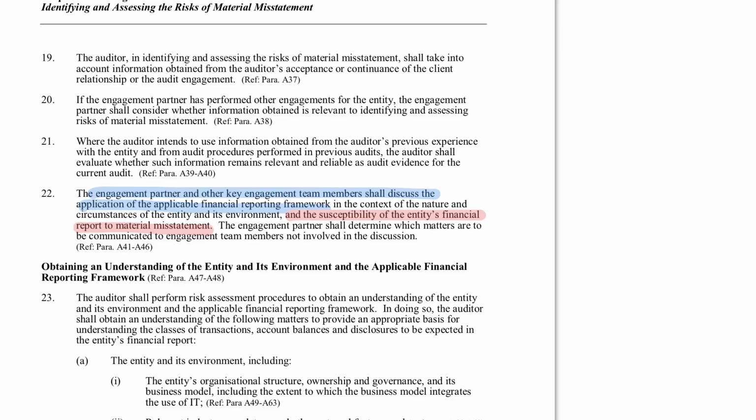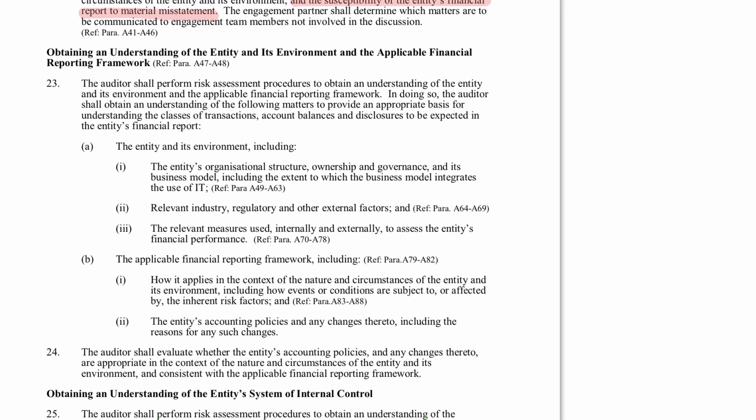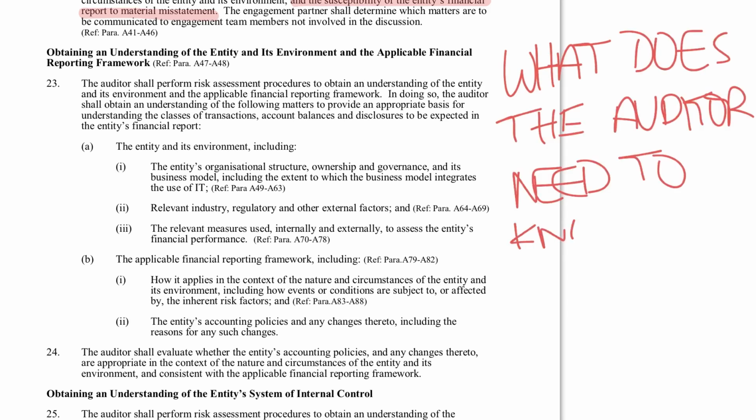Now, if we scroll down a bit more, we get into what the auditor needs to know. So this is the information gathering that auditors need to do to be able to understand their entity. All right, and this is what it all comes down to. It all comes down to understanding the entity and their environment so that they can identify these significant risks. So, entity and the environment have some specific things. The applicable financial reporting framework: are we using US GAAP, Australian accounting standards, international financial reporting standards?